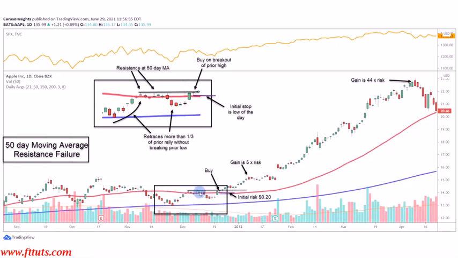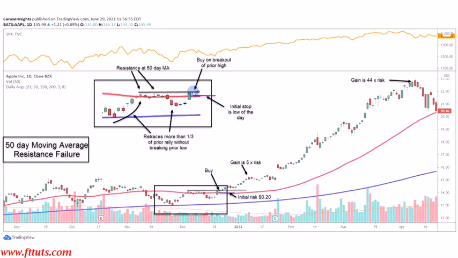We corrected about a third or more of the prior up leg. That's why I like to have that condition in there, because if you were to just rally up and use only 1 or 2 days as your resistance point, it's very easy to get stopped in before the entire consolidation is complete. Once you have that pullback of about a third and we turn back higher and break above the prior high, you have a very controlled risk.